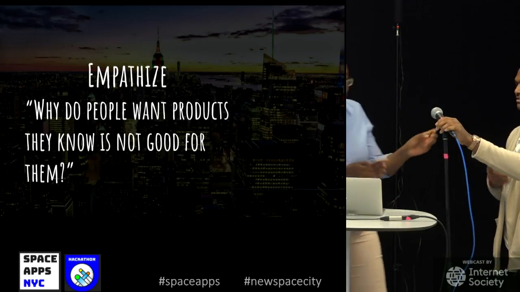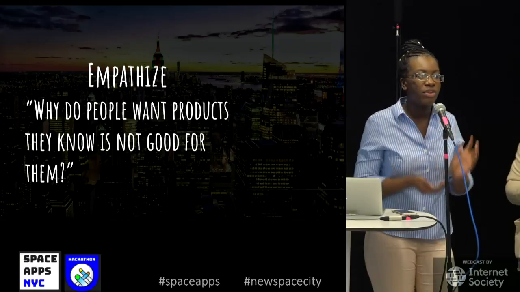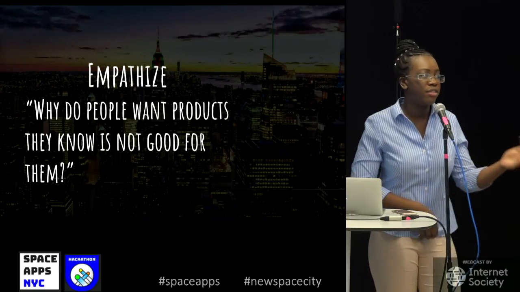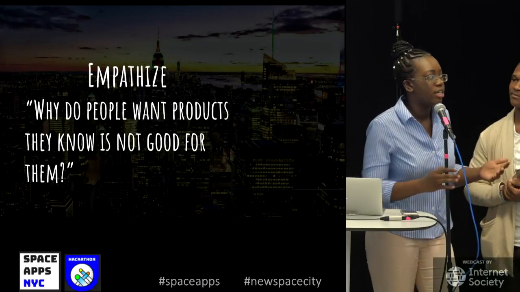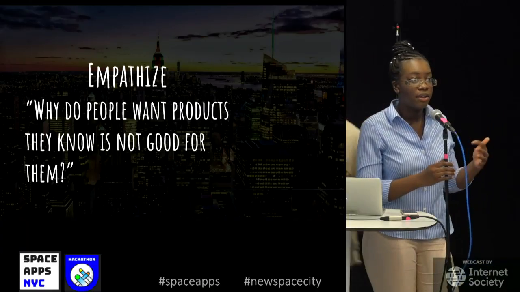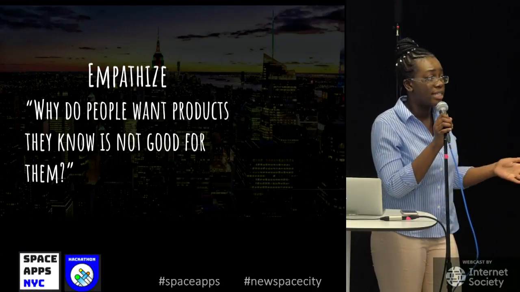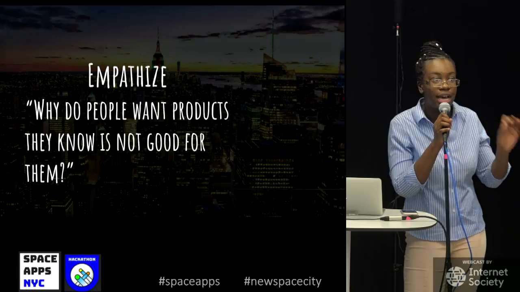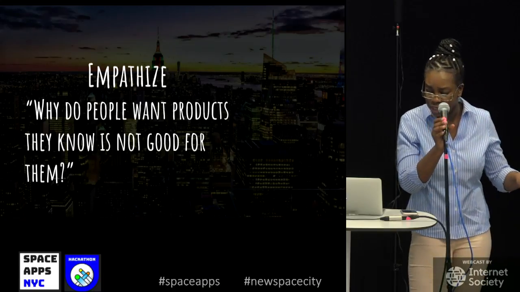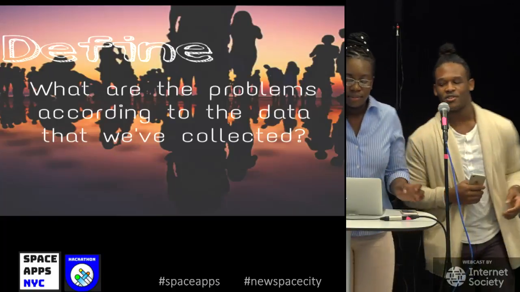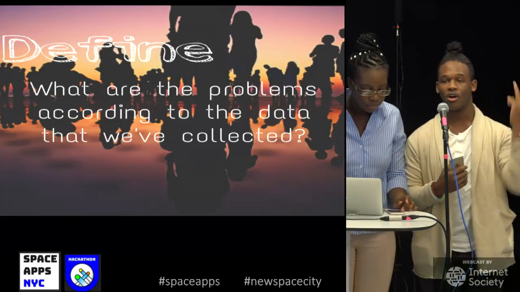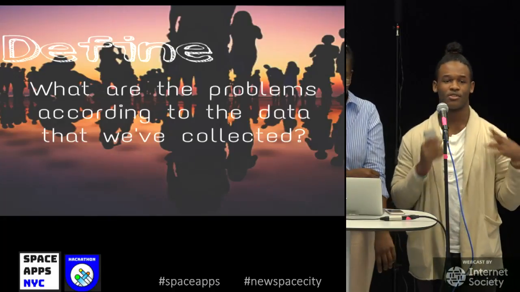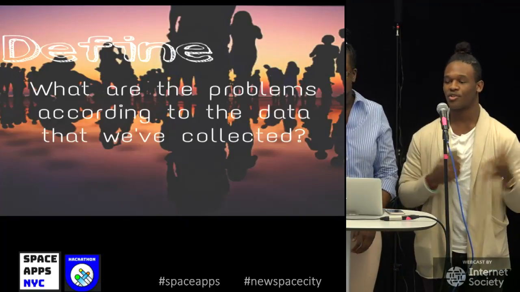So with empathize, Tony and I researched different things, and we realized that people want to eat food that tastes good, of course, but people also don't know the process of how the food gets there. And we also learned some alarming facts, like one third of America's food goes to waste, and that's equivalent to 60 million tons, which is equivalent to $160 billion. So that's like $160 billion down the drain. So to define, we saw that the three most overarching problems were growing the crops, maintaining the livestock, and actually transporting these crops and butchery from the meats to the grocery markets.